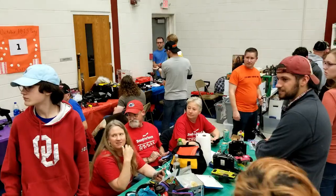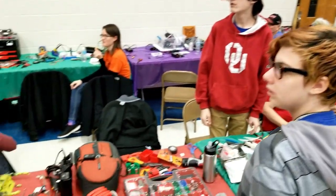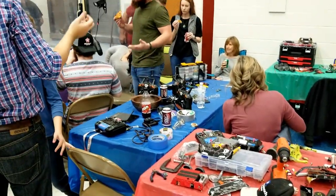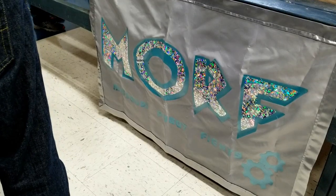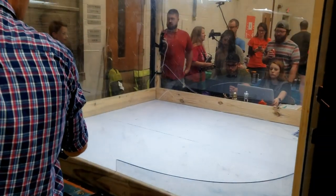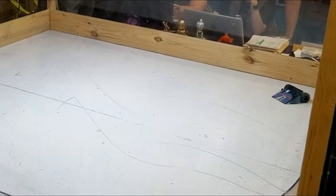Beyond all of the fun stuff that we were picking up, there really was a lot going on at this expo. There were tables set up, and I don't know if anybody could or if it was just the people that had come already pre-prepared for it, but they had a little bit of BattleBot action. They did. It was kind of fun. I've never seen one of those in person. I've only ever seen it on TV, and it was exciting.